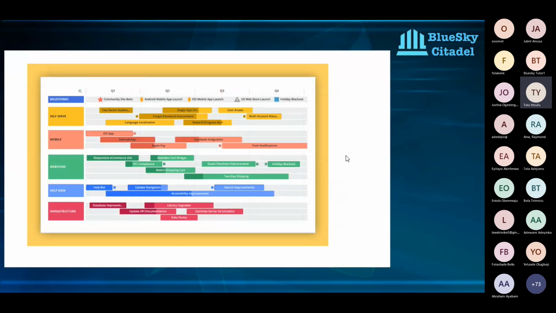This is another example of another roadmap. You would see that you have the milestones at the top here, and then maybe the epics or themes that need to be completed. And then you have the activities mapped out on the timeline as well.